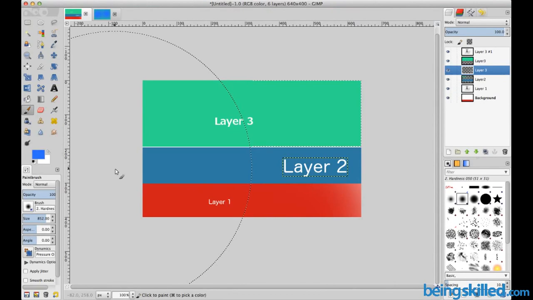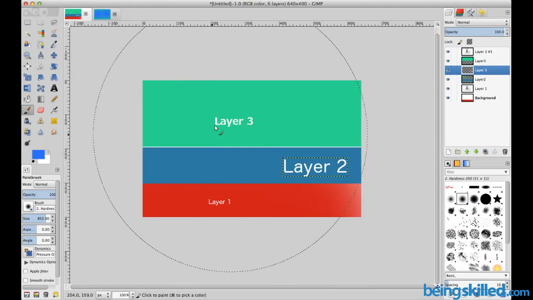Hi, in this tutorial we will understand the concept of layers. The concept of layers remains the same, be it Photoshop or GIMP. Layers can be imagined as static containers which contain some graphics or some text. In this video we can see a side view of the layers. So imagine this red one is layer 1, the blue one is layer 2 and the green one is layer 3. So we can easily say that this is the background or the base layer. Over it we have layer 2, and over it we have layer 3.